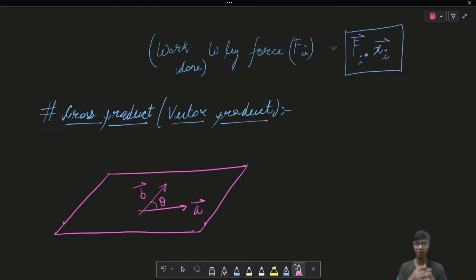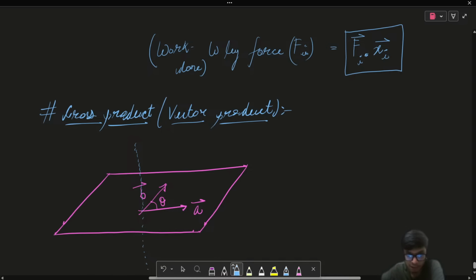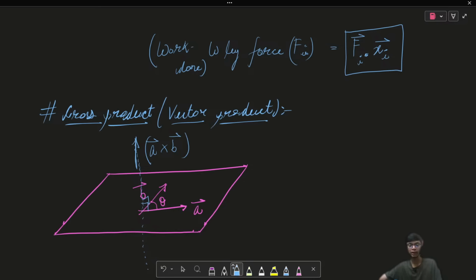Now, depending on the requirement of some other problems of physics, sometimes we need to perform the vector product in such a way that I need to generate another vector which is coming out of this particular plane. So maybe I need to generate a vector which is out of the plane of these two vectors, perpendicular to both of them. If I am to generate an out of plane vector, then that is generated by doing a cross product. So when I do a cross product A cross B, this generates a vector which is perpendicular to both the A vector and B vector, and it is out of the plane. So this is how we define cross product.